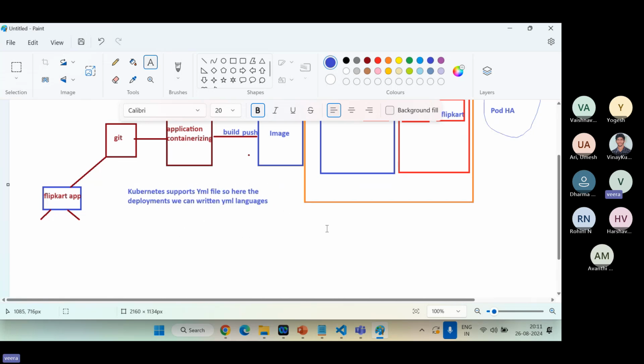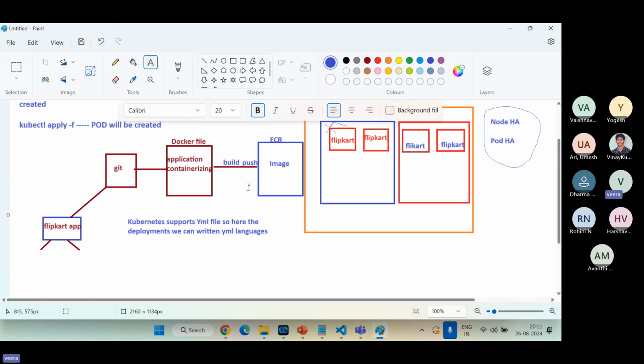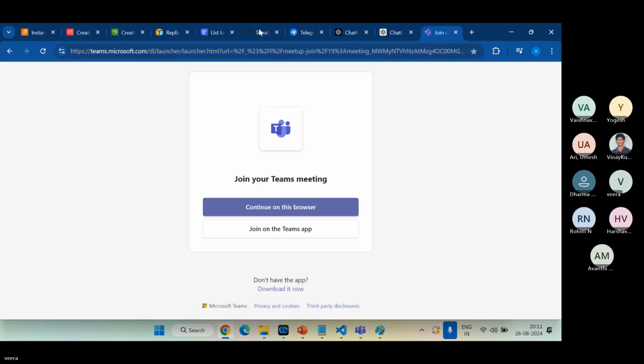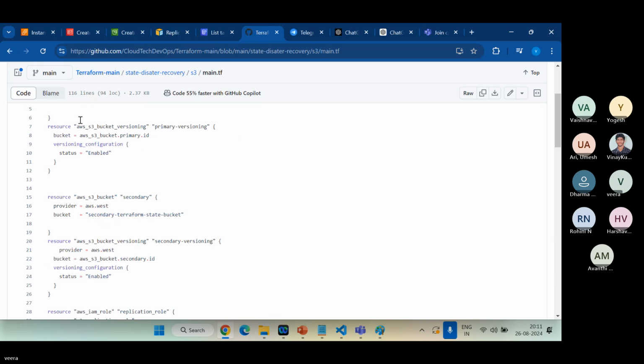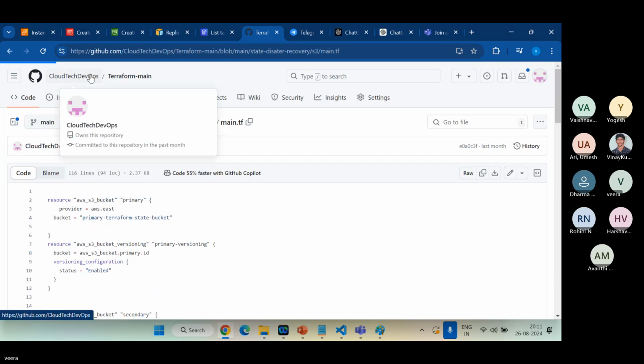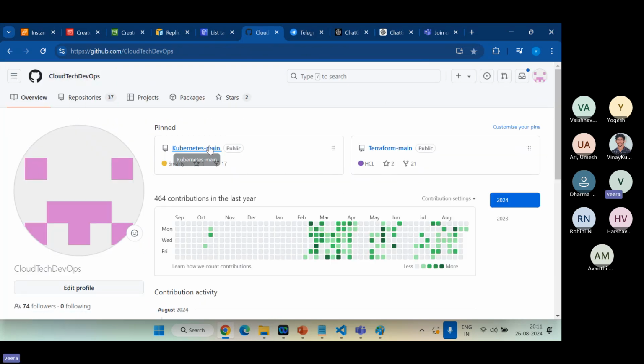Kubernetes supports YAML files, so we can write any deployment in YAML. What a deployment is, we can discuss. The deployment is nothing but our source, which is the image. From this image, let me show you here a sample deployment for my Kubernetes.